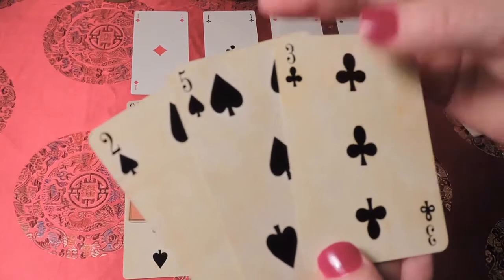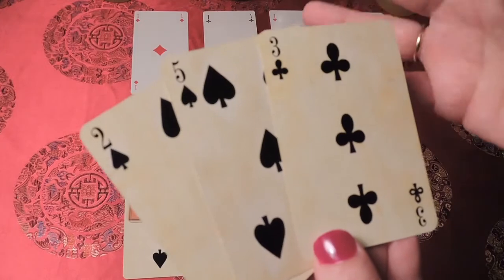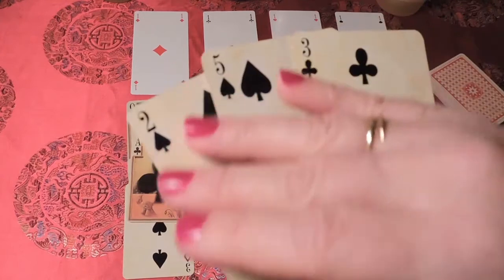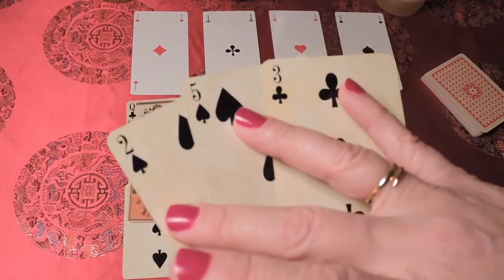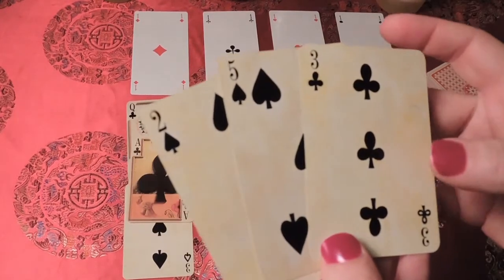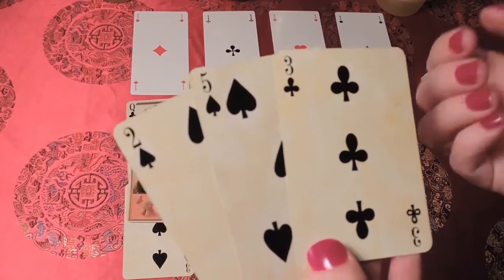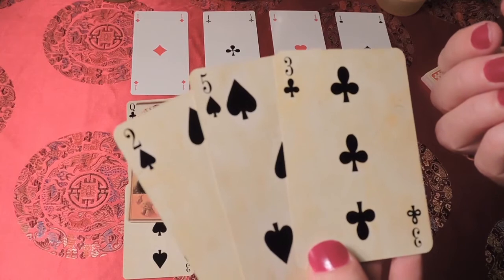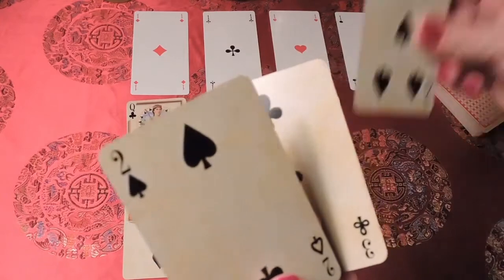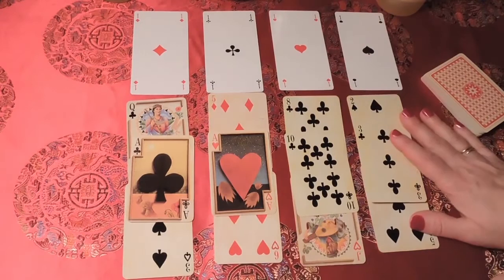So I was trying to think about whether or not these could be interpreted in any other ways, but for some reason there are no other messages coming to me. It seems to me like you want to be able to take those resources that you've acquired and put them towards the future, but you just don't know how. So it's not, you know, a big event in the winter that's occupying your mind, but it is kind of a little bit of turmoil there. So there you have it.